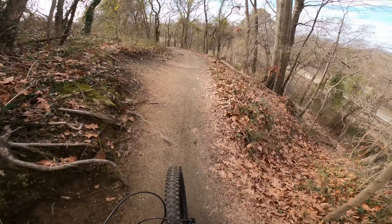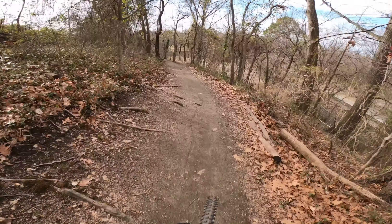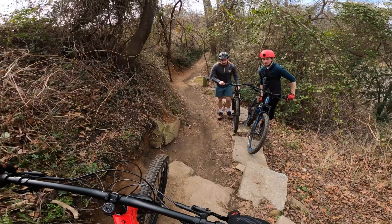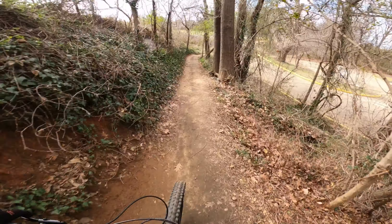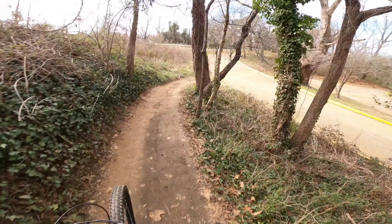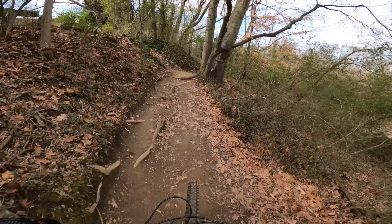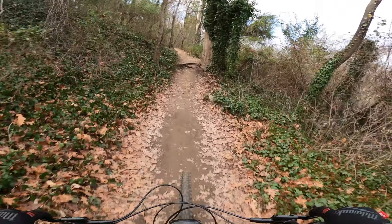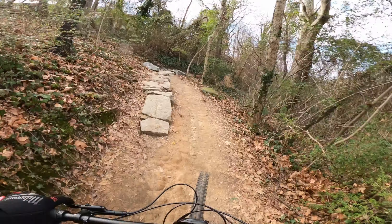Moving to the things you access from those grips: first, the brakes. They are Shimano — not high-end, but not bad either. I'm used to Tektro brakes and these feel a little bit better. One important thing is lever positioning. When the bike came to me the levers were close to the outside of the bars, near the grips. I do one-finger braking and I was too close to the center of the levers and couldn't get much leverage. My immediate thought was the brakes were terrible, but really all it took was moving the levers inward so I'm gripping the outside of the lever — and they have plenty of stopping power.